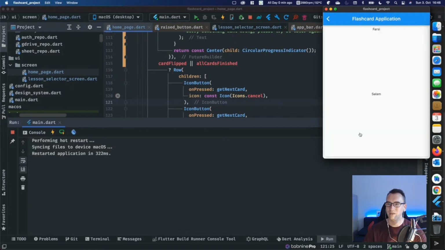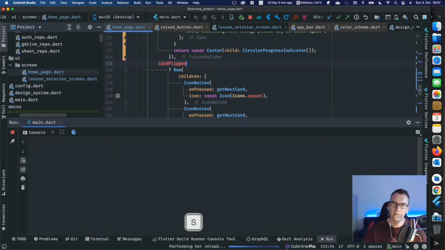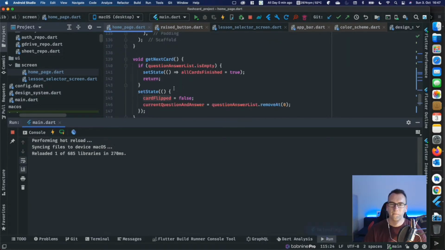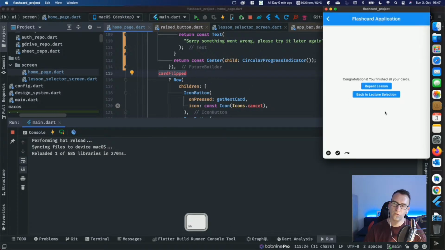So now it's always interesting. Okay, so why is that the case? So if all cards is finished, if card flipped is true, so repeat lesson, now it is false. Now it is true.